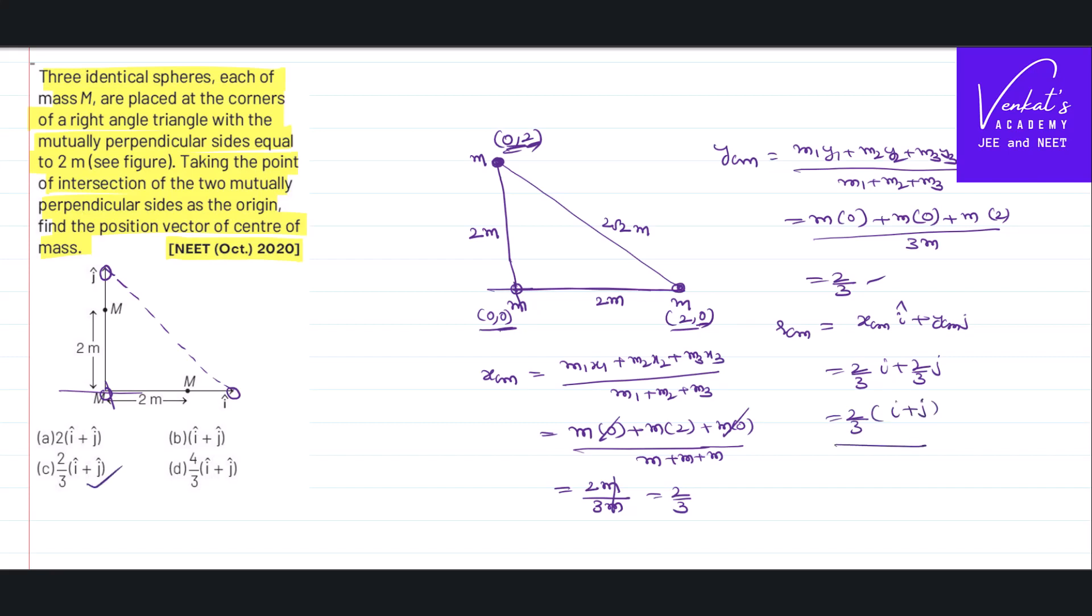That's the answer for the problem. That's how we solve the problem. It's a quite simple problem. We only need to know the basic formulas of x_cm, y_cm, and r_cm. x_cm is on the x-axis, that's why it's indicated with the i_cap, y_cm with j_cap. That's the basic understanding of vectors and center of mass concept. That's how we solve the problem. Thank you for watching.